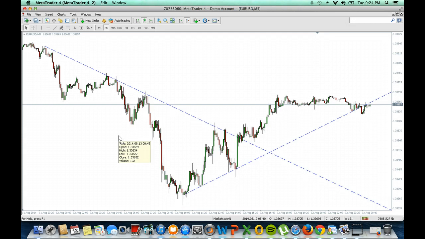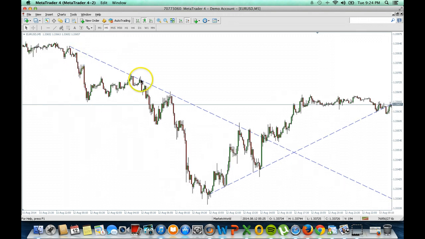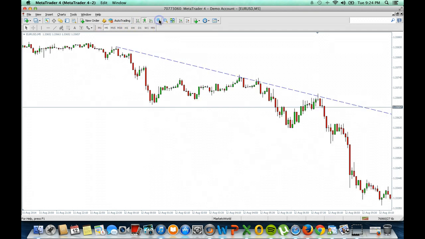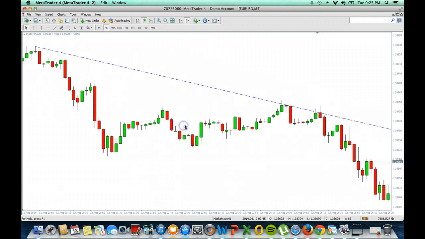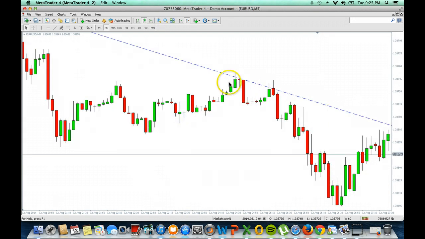All right. Now, I use highly reliable candle reversal patterns when I'm trading. And as you can see, if you draw your lines correctly, when I zoom out to draw my lines, this is the 5-minute chart because I know a lot of you guys like to take short-term trades. So what you do is you zoom in. All right, and what you can notice is right here, we have a reversal pattern.